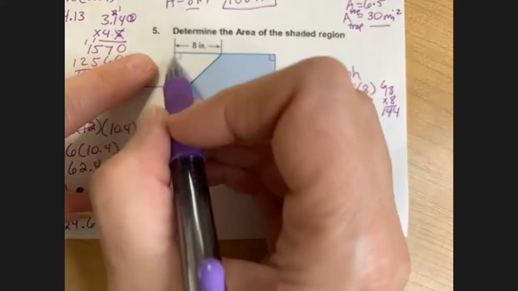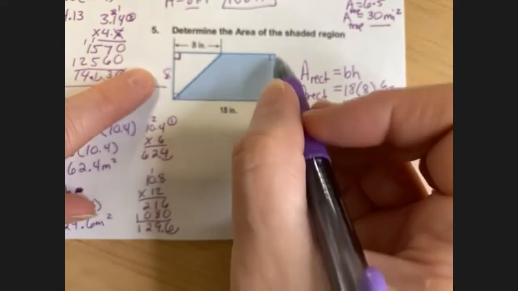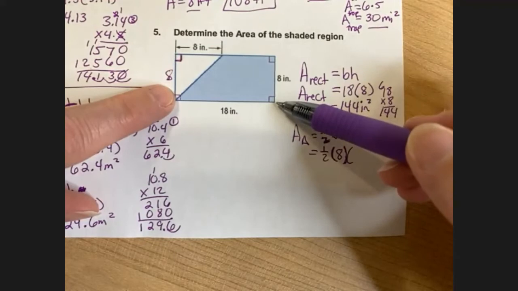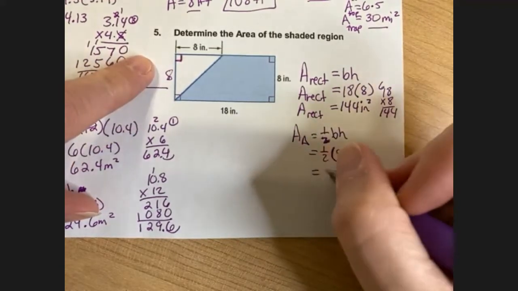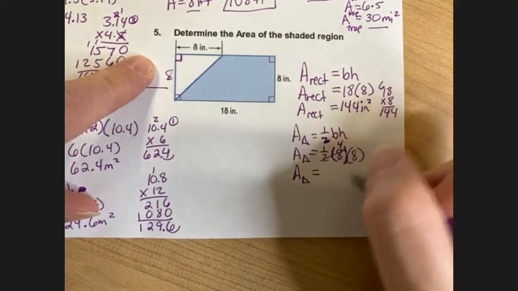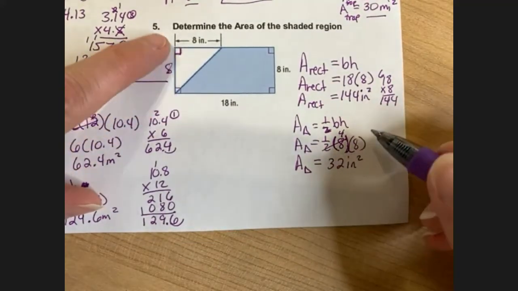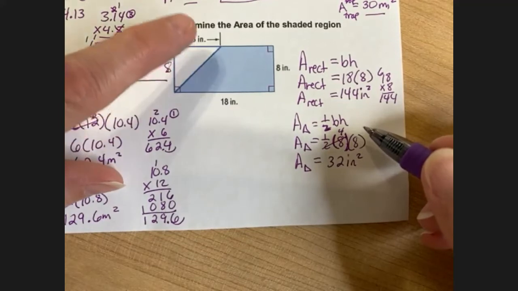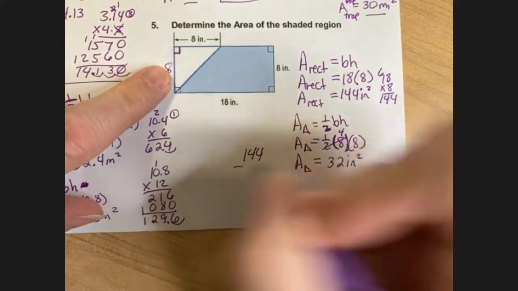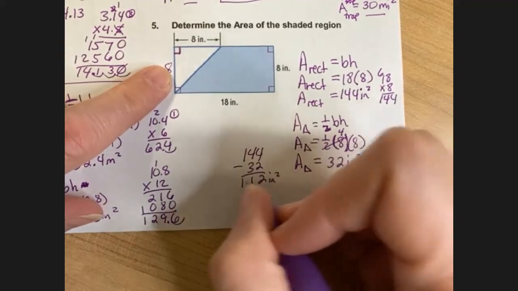And the height is how tall it is. And so you look for that 90-degree angle. And again, if this distance over here is 8, this is 8 here as well, because it's a rectangle. So the sides are the same here and here. So it's 8 times 8. So the area of the triangle, 1/2 of 8 is 4. 4 times 8 is 32 inches squared. So instead of adding the two, because it's not added onto the rectangle, it's actually taking the triangle out or away. So I would take my 144 and subtract 32 from it, and I'd wind up with 112 inches squared.